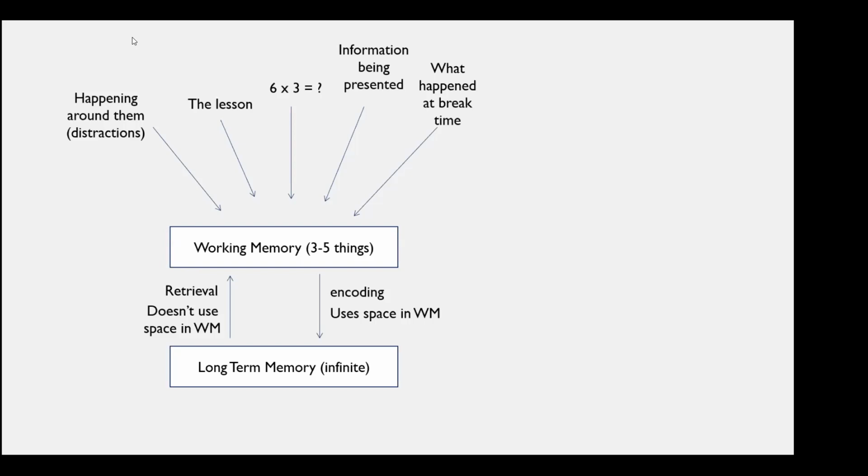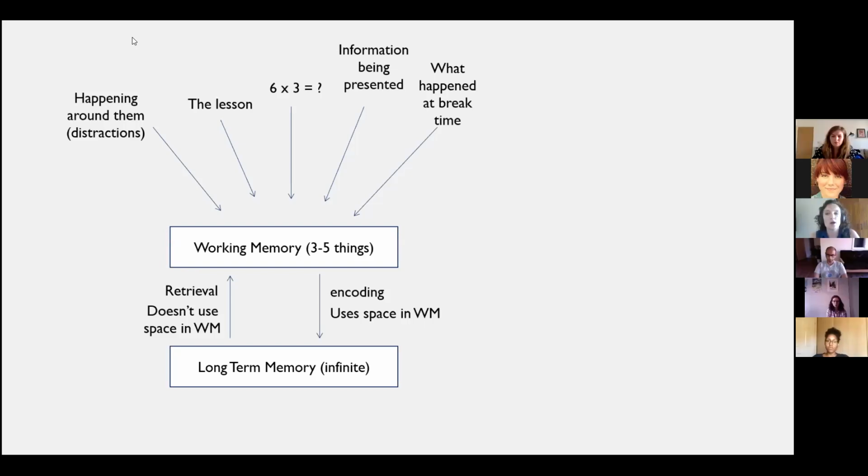If we take timetables, for example, if I said to you as a maths teacher, what's 6 times 3, you'd instantly say, oh, 18. That's because it's a retrieval, you just know it. It's in your long-term memory, you can recall it without having to think about it. But for some students, it's still in their working memory. So they have to go, okay, 6, 12, 18, and then they get to the answer, and that is taking up that space in the working memory. So it's something that we really have to be aware of when we're giving them problems to do.